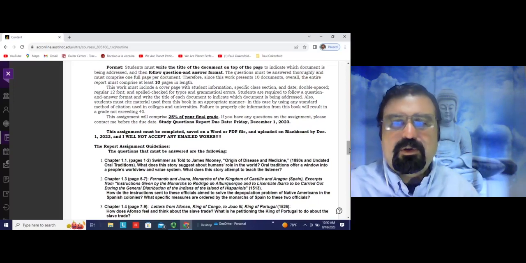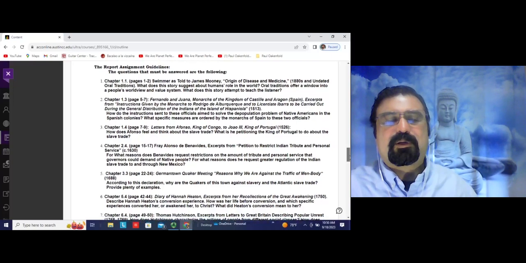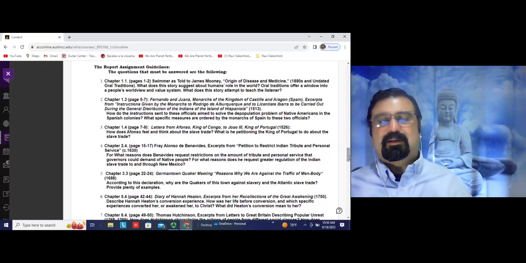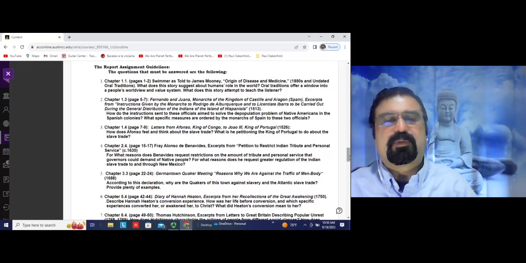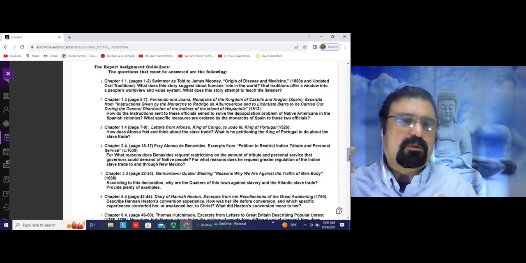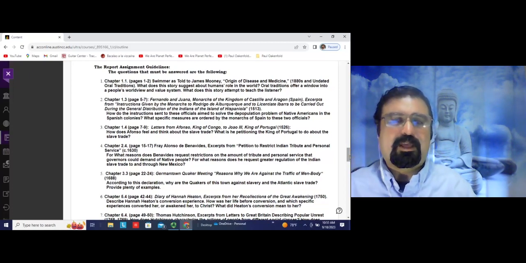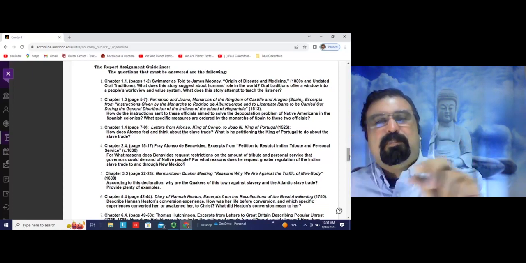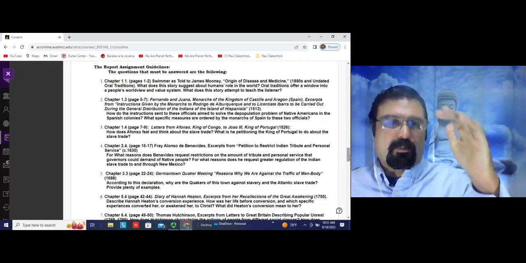You read it, and then you answer some questions related to that document. All the guidelines are posted here on Blackboard, and the syllabus, and also under course assignments as well. It tells you the chapter number, the page number, the title, and the specific questions that must be answered. The answers per document must be a page long, double space.